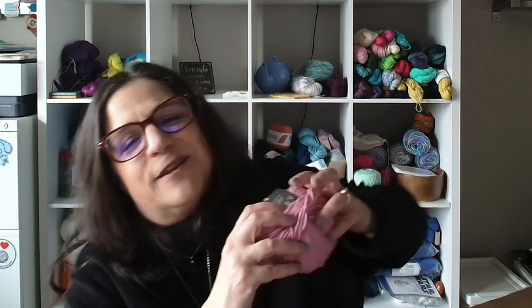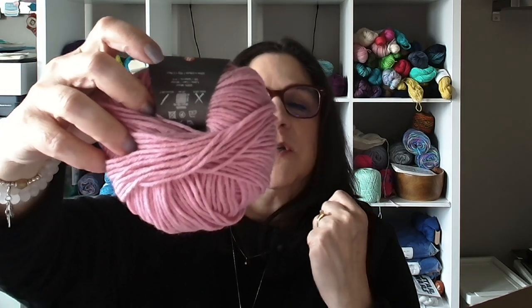Here's another Jody Long. I love this — he calls it Chow. Chow is an Italian word for hello and goodbye, and it's something my family uses, it's Italian. This one has a color name of Candy on it. It is super extra fine merino superwash wool, 100% merino. It's a 50 gram ball, 115 yards, and hook size they recommend is seven. I would say this is a sport to DK. It's so soft too.